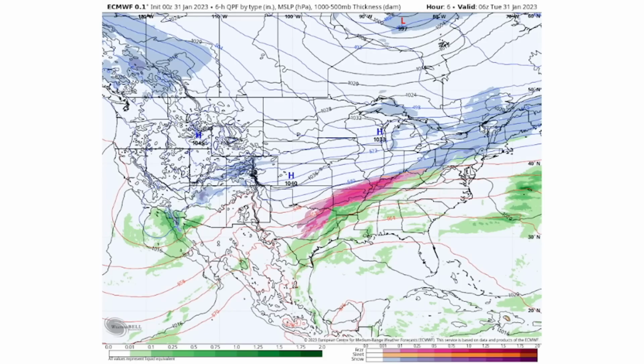In today's video, we are going to be taking a look here at all three of our major models. And just like yesterday, we're going to be taking a look also at the temperature anomalies at the end, where there is some cold air and some warmer air on the way at times. It's going to be a very flip-floppy pattern. So we'll take a look at that and give you guys more specifics as to when to expect the most cold and the most warmth.